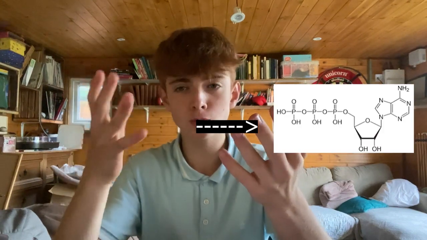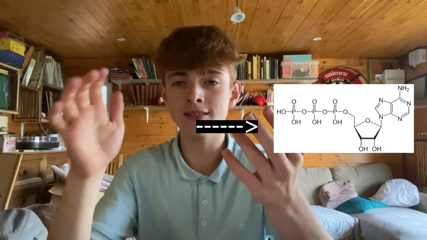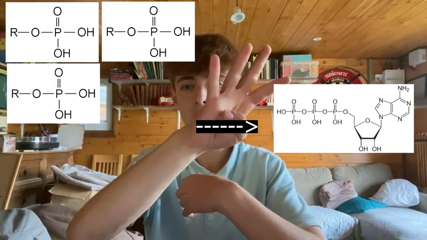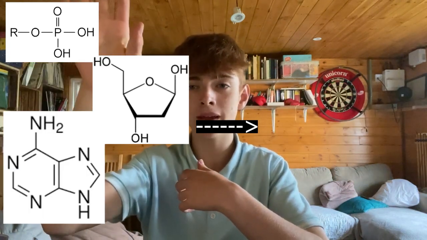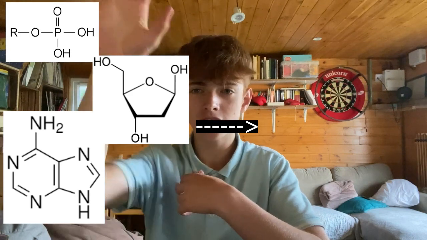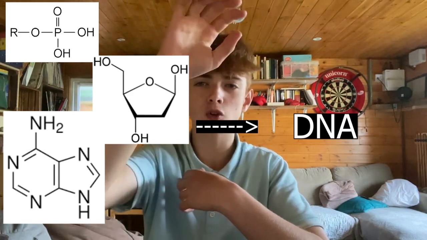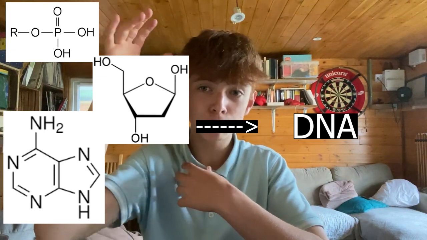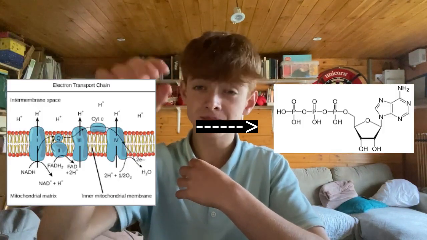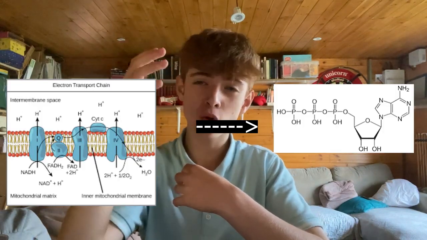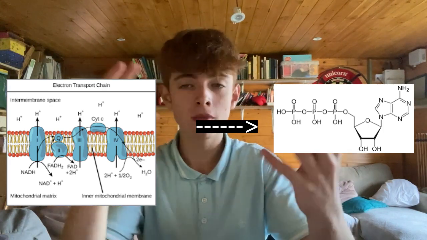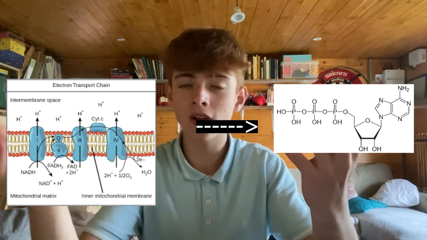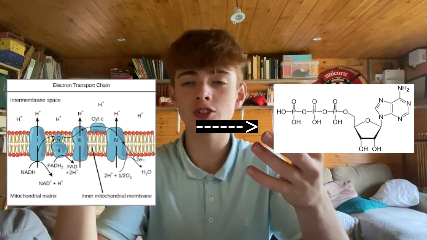But the easiest one to understand and to wrap your head around is 100% adenosine triphosphate, ATP, comprised of 3 phosphate groups, a deoxyribose sugar, and an adenine base. The adenine base and a deoxyribose sugar is essentially part of the structure of your DNA, as well as the phosphate group, but then has 2 more added onto it. It is produced during oxidative phosphorylation, quite a mouthful, but that can also be known as the electron transport chain, which, as the name states, is the transport of electrons during the sort of aerobic respiration process.